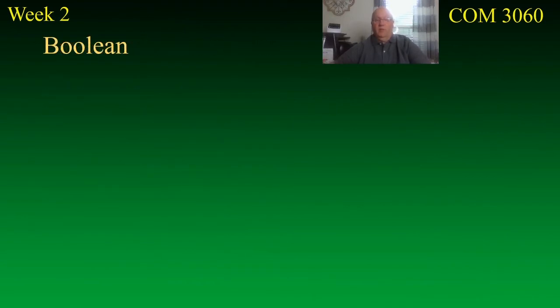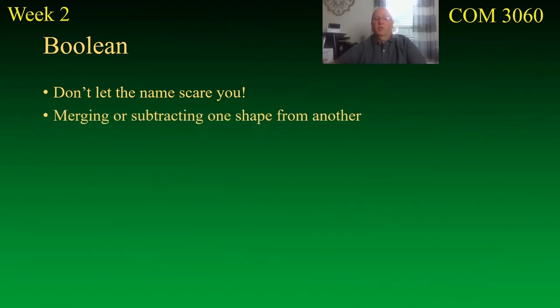Now, Boolean, because that's probably one of the most tricky things we're going to get into this week. Don't let the name scare you. I'm not exactly sure why they call it this, because Boolean sounds like a math term, which it is, of course. And really what we're talking about is merging or subtracting one shape from another. And if you think of it that way, really it's not all that scary. So you don't even have to think of it as math. You're just thinking, you got a shape here, you got a shape here, and you're going to punch a hole in this shape using this shape, or you're going to add one shape to another shape.